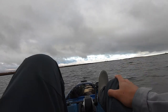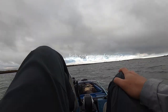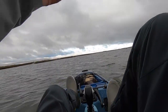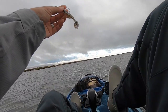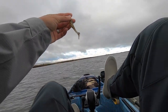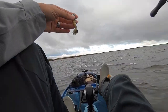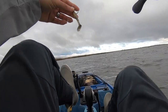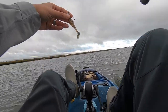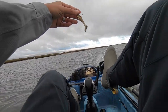All right, headed to one of the small creeks here across the Intracoastal. I think I'm gonna start off by throwing the Slayer Ink paddle tail combined with the 3/16 ounce eye strike jig head. Should be some trout in here right now, first thing in the morning, and then after that we'll look for the reds and the flounder, see how it goes.